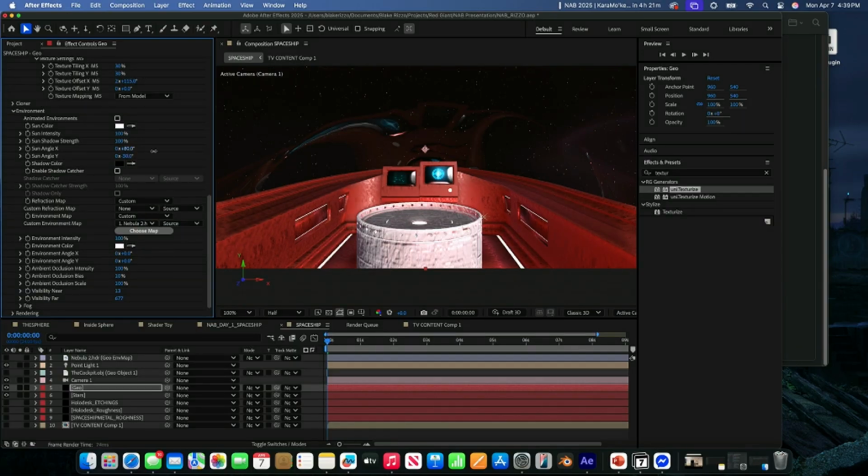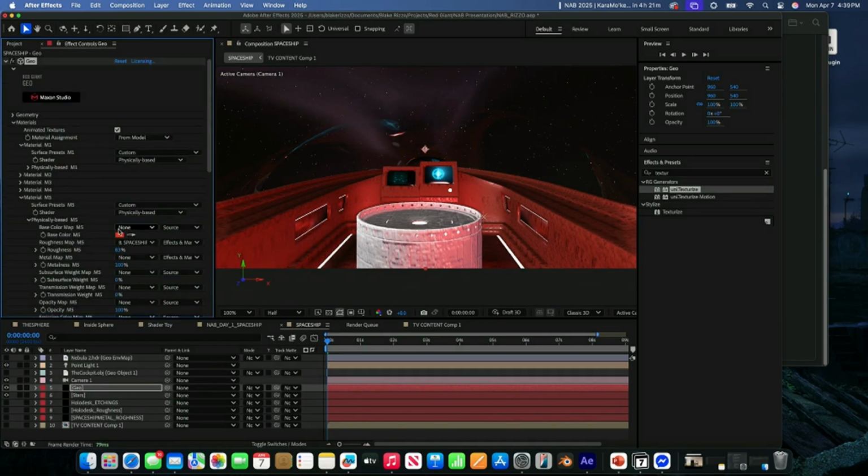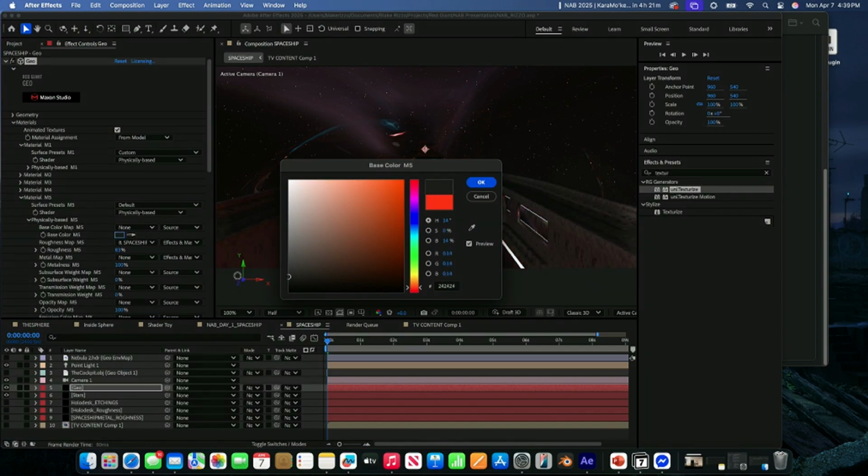Environment angle, we can adjust this. I like doing it where it's like this because it's kind of stretched out, and it vaguely looks like the Mac background. It's kind of pink. The red is kind of a lot. I'm thinking we've got to bring this down. Yeah, something sleeker. Anyways, we can affect a lot of things in here.